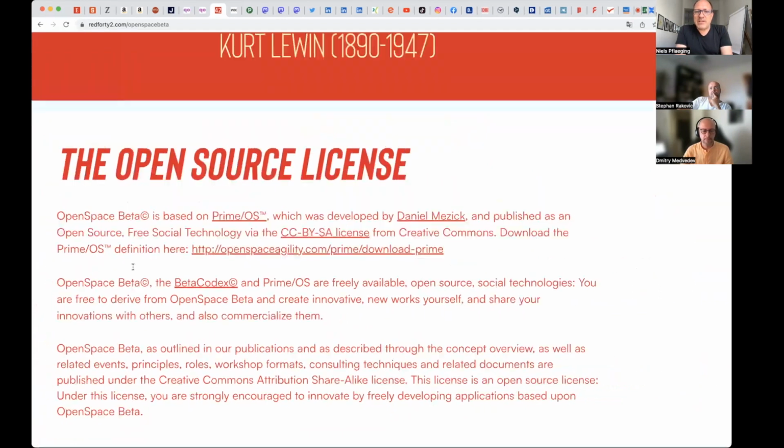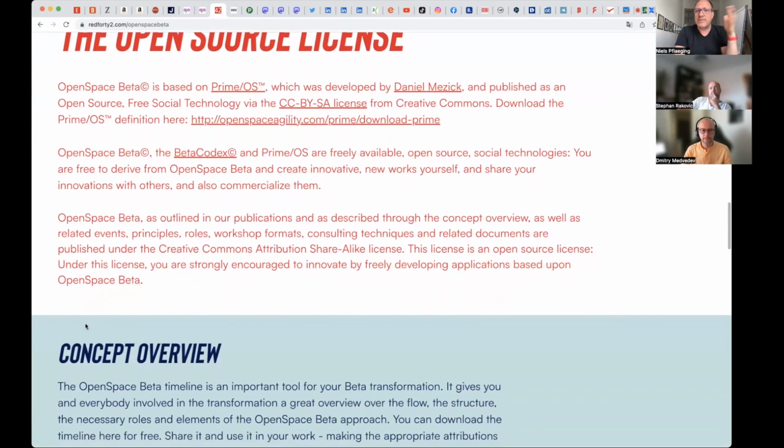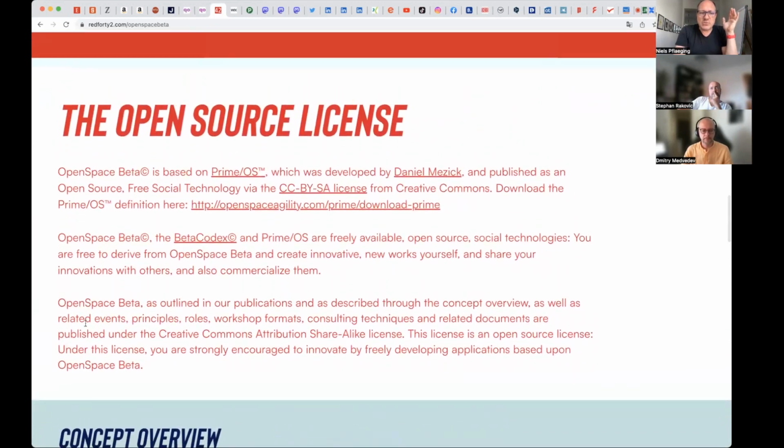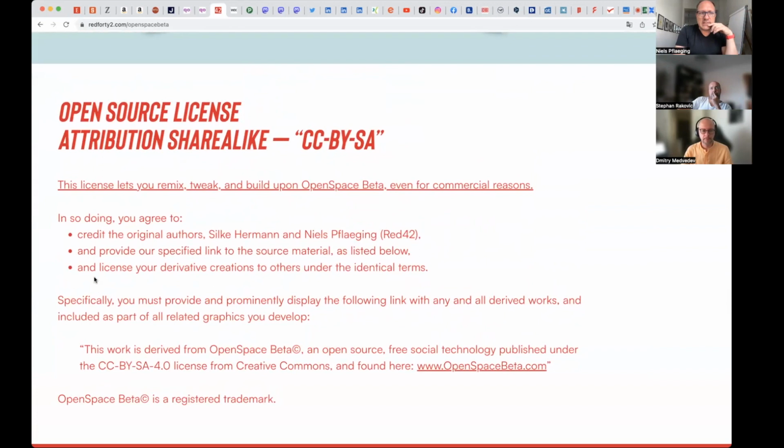Everybody is invited to make use of OpenSpace Beta, even for commercial purposes. So if you're a consultant, advisor, you can make use of this, commercialize it, and every organization is invited to use it, and nobody has to ask Silke or myself, the creators of OpenSpace Beta, for permission. Yeah? So this is really free to use.